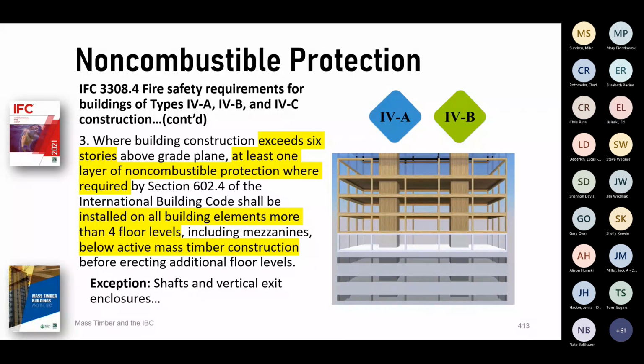In the 2021, that also includes putting that 1-inch non-combustible topping on the floors in 4A and 4B. In the 2024, we actually got that taken out, to do that 1-inch non-combustible topping during construction. You still have to do it eventually. But they just found that if they poured out some gypcrete, you'd still have all these people getting in there, buildings still moving around, especially as you're putting on upper layers. It's shifting, so they're getting a lot of cracks in that. So you still have to do it, you just don't have to do it as you're going up.